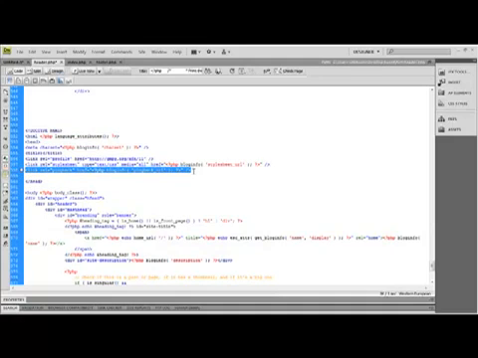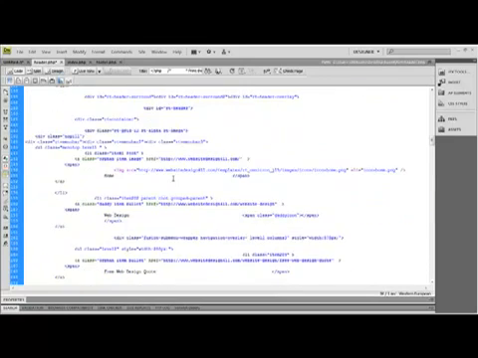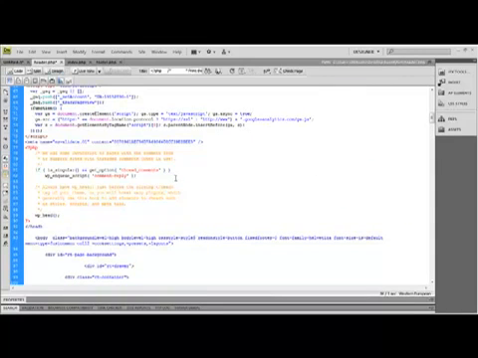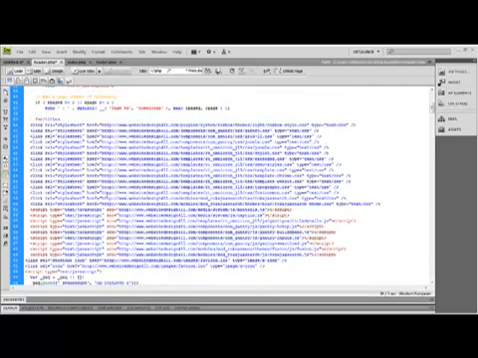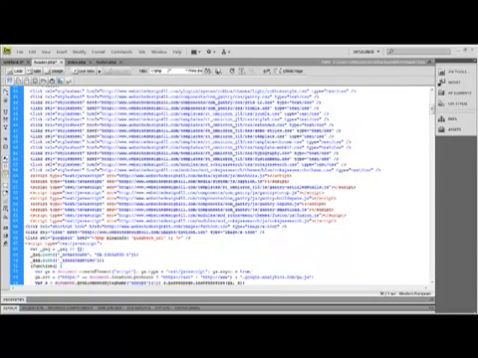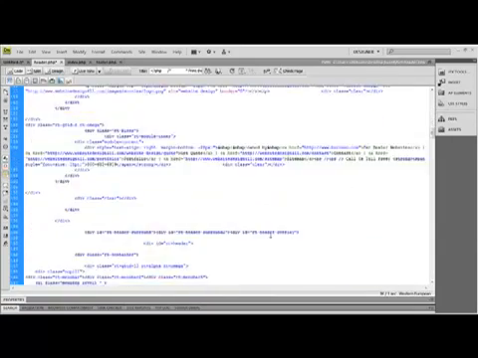And one last line that we're going to take here, Control X or Control C, you can compact and paste that anywhere above the closing head tag. Okay, that's really all we need.